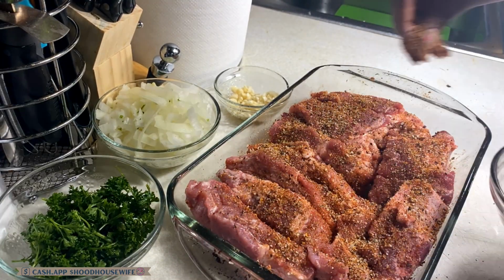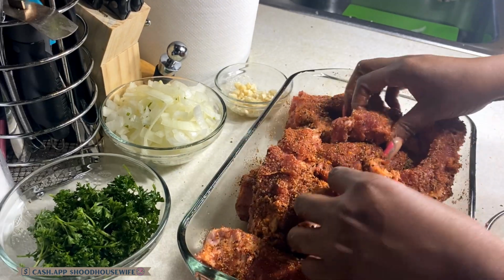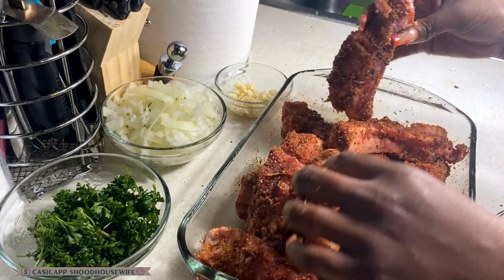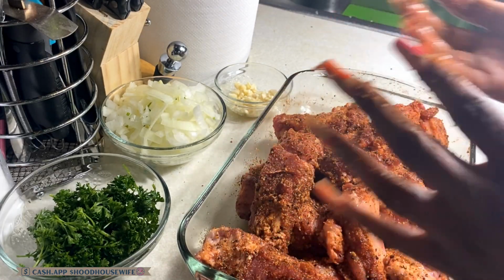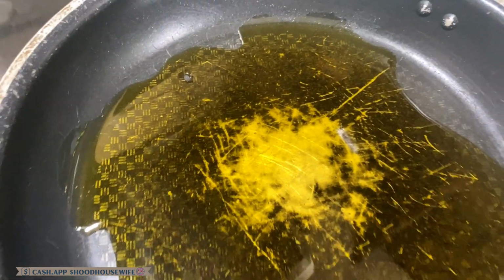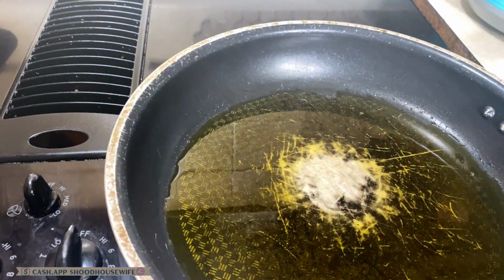Once I get everything all seasoned up, I'm also going to go ahead and get my stove turned on to maybe a medium high, because after these ribs get seasoned, you're going to brown them before you transfer them to the crock pot. When you add in your olive oil to the skillet, you just really want to use enough to coat the pan.